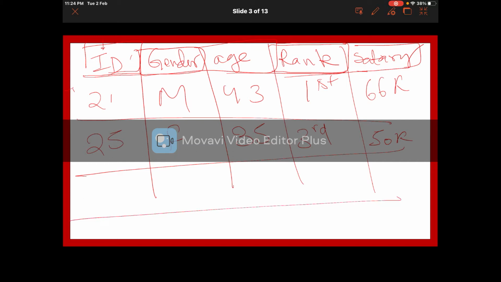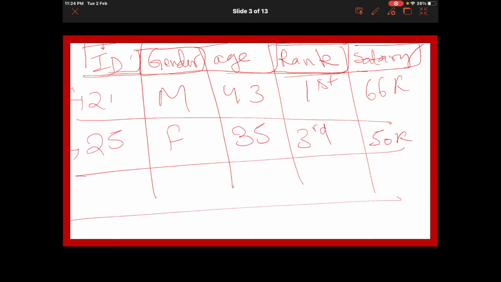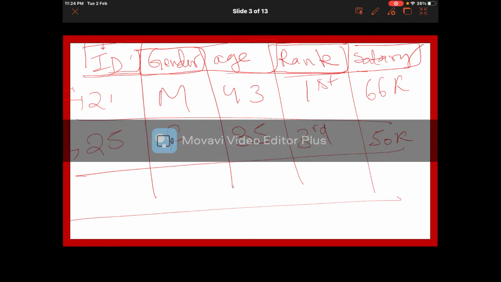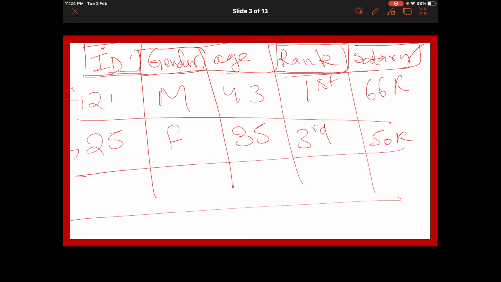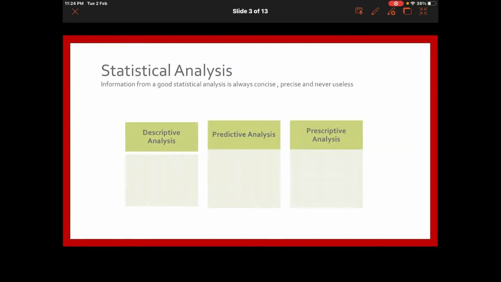So each of these rows is called a record in this data file, and all these column heads are called the variables. This is how my data will look. Suppose this is imaginary data I've created. It's nothing to do with the real thing, but just to give you a look at how a data file might look when I open it, and how I identify records in my data. So this is a tabular form of data.